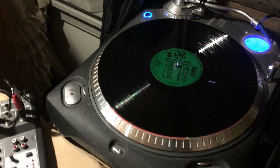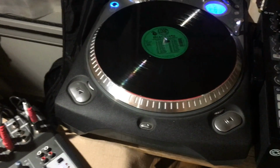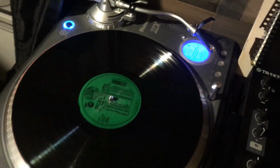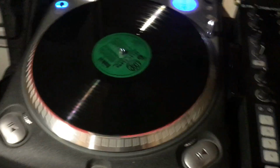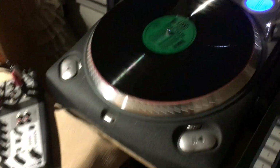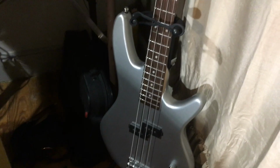This is one of my 6 turntables. I have two of these Numark TTXs. These are the ones that they came out with the extremely, extremely strong motor and the cool LED display. And it actually has a beat counter on it, so that's a big help for me. I don't have to figure out a BPM or have to tap it out on one of these machines. I get the BPM on my Numark TTX if it picks it up. Usually it does. So, I mean, that's really it for what I do.